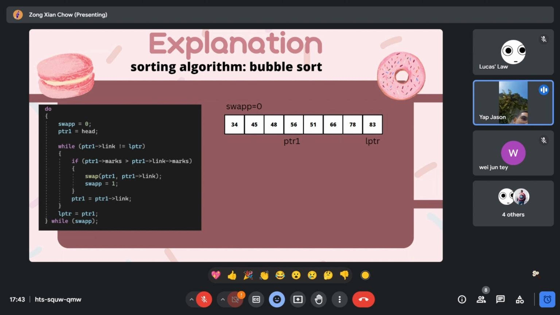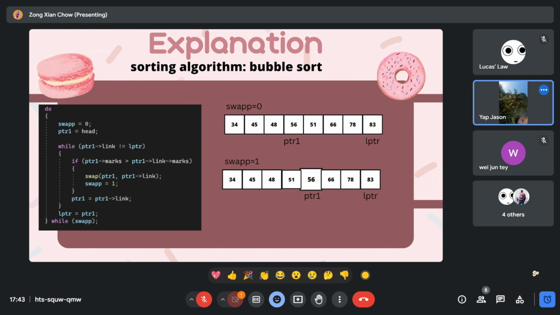Next is 56 in ptr1 and 83 in lptr, while swap equals 0. So in this part, while swap is equal to 0, 56 is in ptr1 and 83 is lptr.